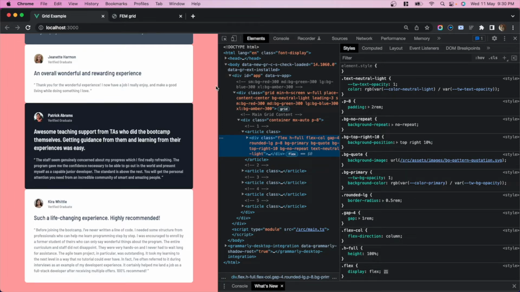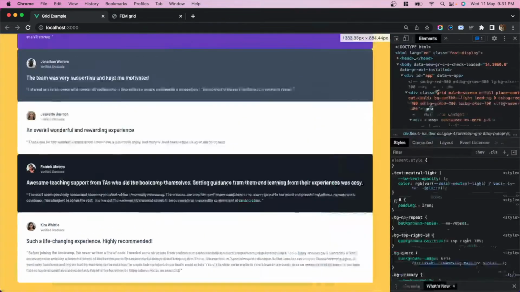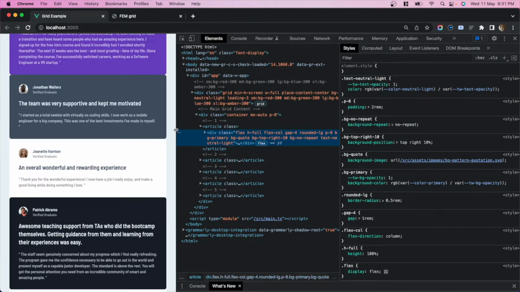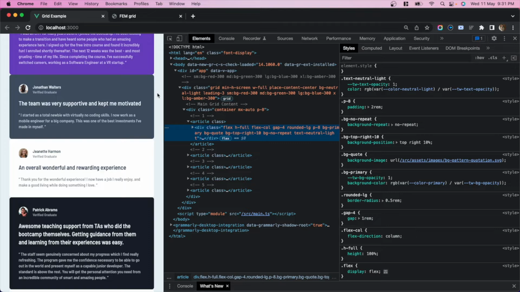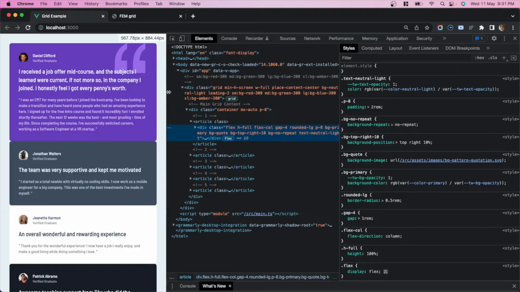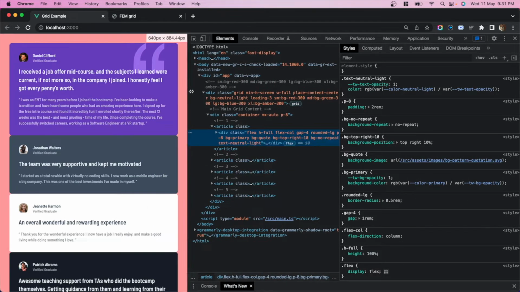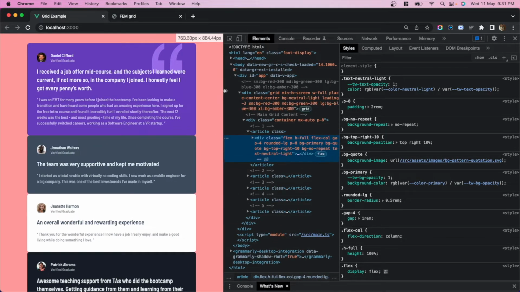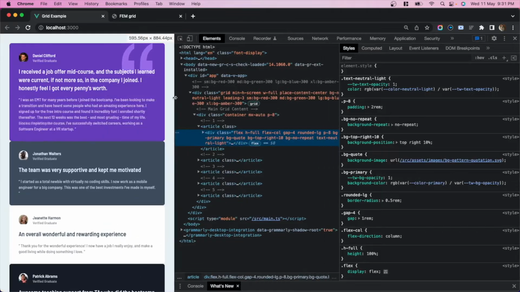So R means small, G means medium, B means large, A is XL, A for amber, by the way. So when I go all the way, you see XL, it is moving to amber color. And when I go all the way to the XS, it is getting the default gray, or white, whatever is your default color for mobile. So that way I know exactly in which breakpoint I am, and we can strategize accordingly, you see.